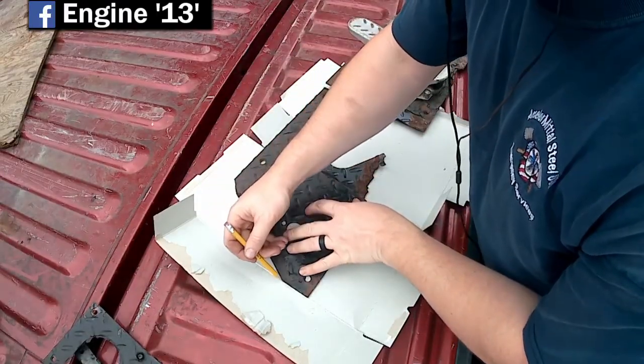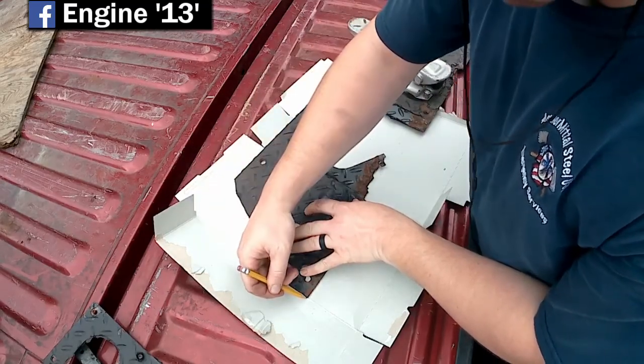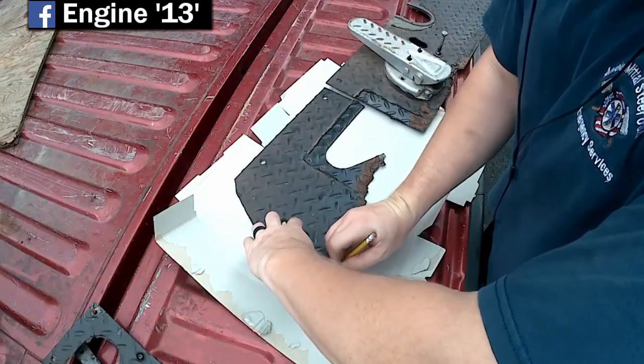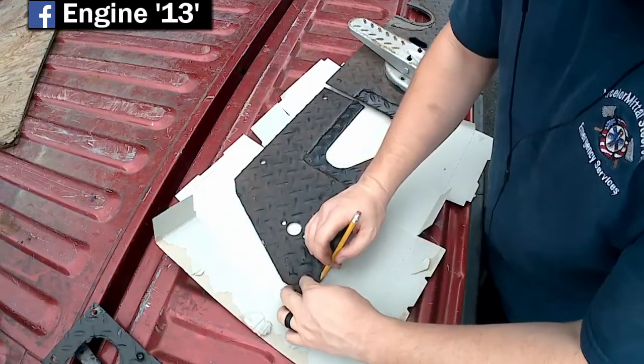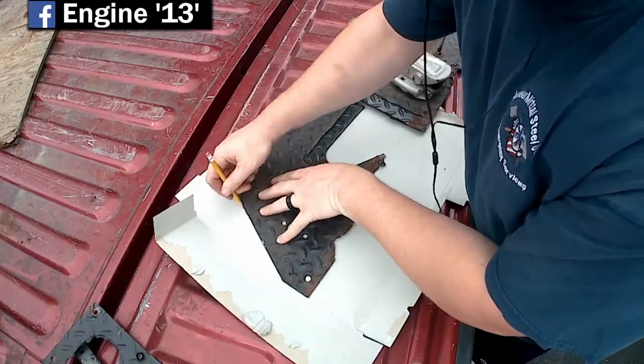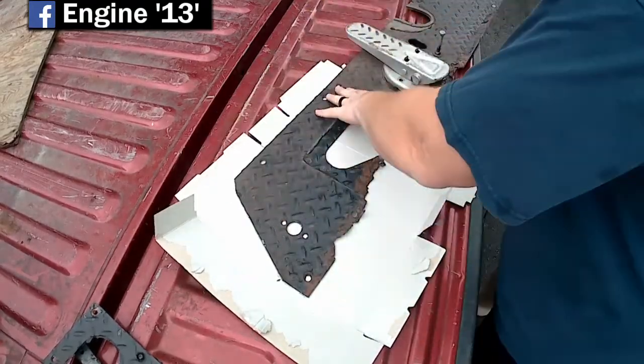Alright, so the theme of this video is going to be metalworking or metal fabrication. I myself am not a metal fabricator, but I do the best I can, and I've learned a lot from watching some YouTube videos and just kind of doing what seems like it would work.